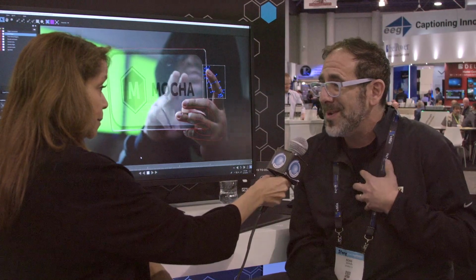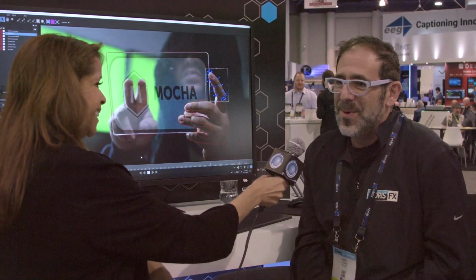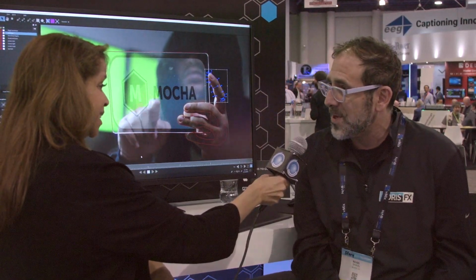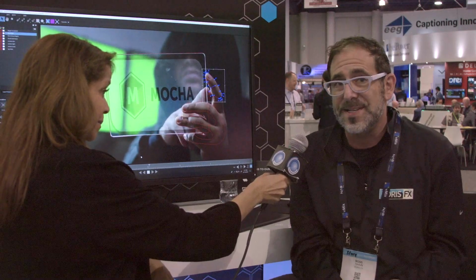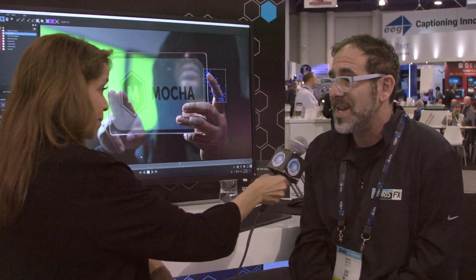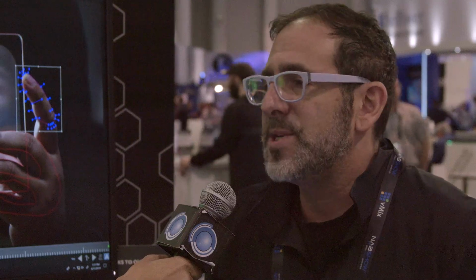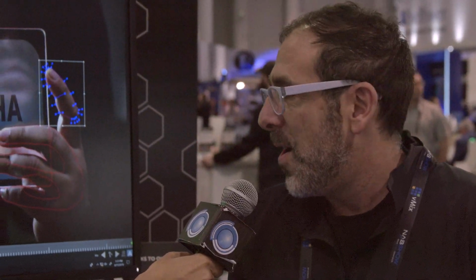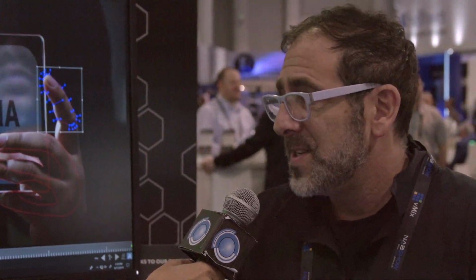And then, of course, my baby, which is Mocha. Mocha is a motion tracking and rotoscoping software. There's a light version, which has been inside of Adobe After Effects for almost 10 years in CS4. And then Mocha Pro, which is a standalone application and a plugin. After Boris acquired Mocha, we basically have turned it into a plugin. It's been a great product and brings really accessible motion tracking and rotoscoping, stabilization tools, object removal, to all the hosts as well. So I thought I'd just show you a little bit of Mocha and what's new and what's coming.